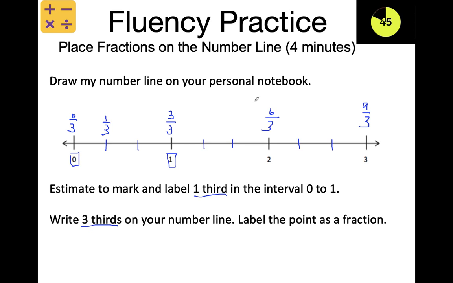Okay, that was just an additional thing I want you guys to see, how we label our number lines. If you notice, the top number, the numerator, is actually skip counting by 3s. The bottom number doesn't change, but the top number, we're skip counting by 3s for whole numbers. So we're going 0, 3, 6, 9. So you can always think, what would number 4 be if I'm still skip counting?